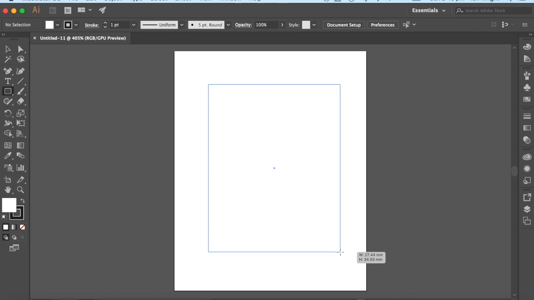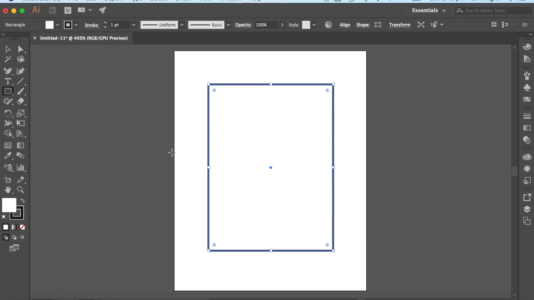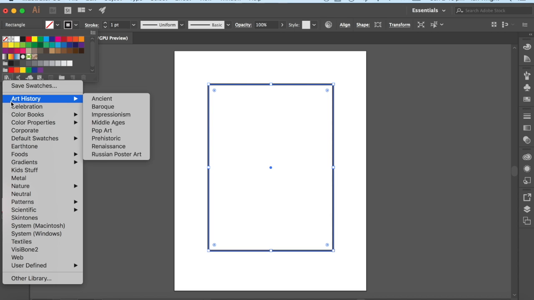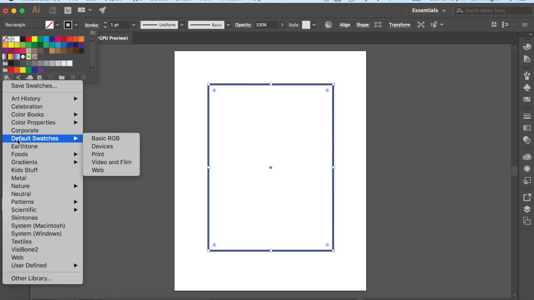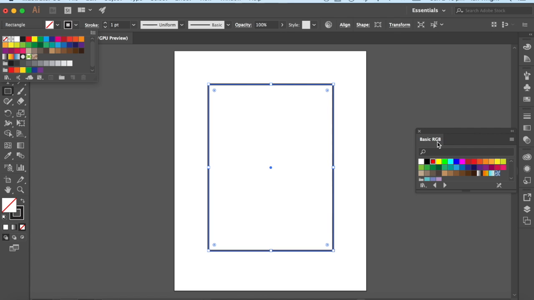I'm giving the example of starting with a rectangle. That wouldn't be the nicest of pendant shapes, but you might like to think of another and do some variations on that. And what we want to do, and I struggle with this, is have our RGB red outline, and the way that we do that is we go down to the default swatches. The basic RGB is the way that we arrive at the RGB colors that we want, and we want the red to be for the outline with no fill at all.